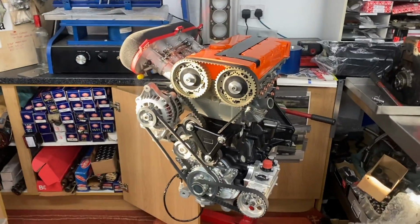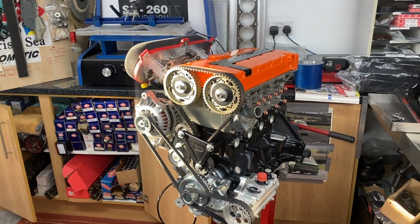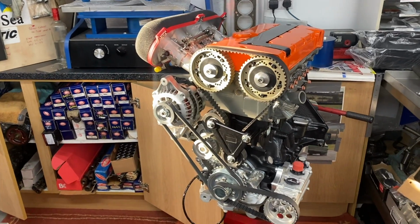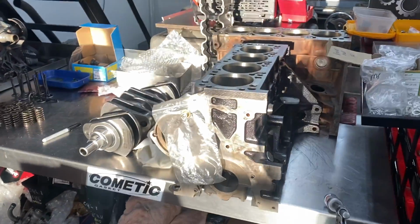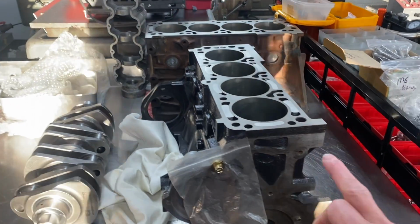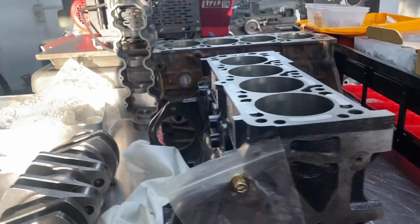This here is what you call the 2.5 build on an XE. These things will make a reasonable 300 horsepower and they will rev beautifully. Again, dry sump kit, really nicely done. And this is to show how these are made. So you have a steel crank, which I think is 100mm stroke. And then you use the Frontera 2.2 block, which you can see there is 10mm deck height higher than a normal block.